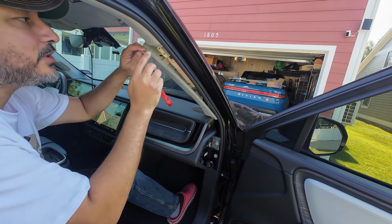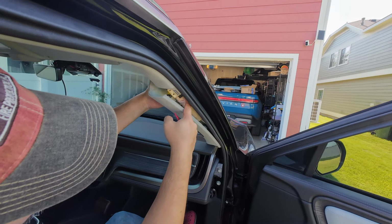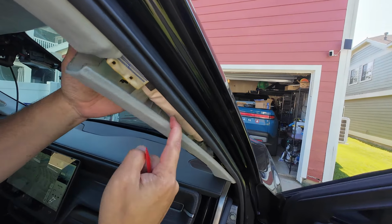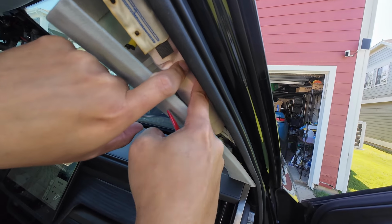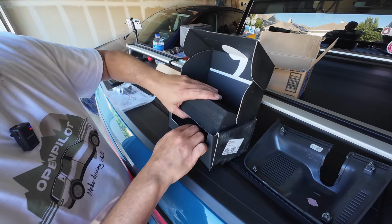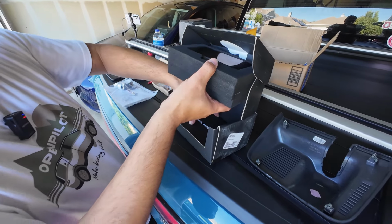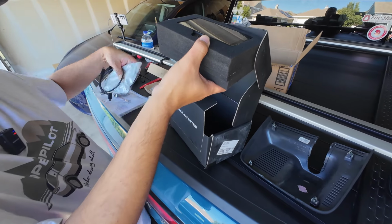All right, so this is all we need to do, because all we're going to do is route the cable above the airbag here, and it's going to come through this other side. So route it through the space above the airbag. So let's get the cables and we'll start routing them. Get all these bad boys.